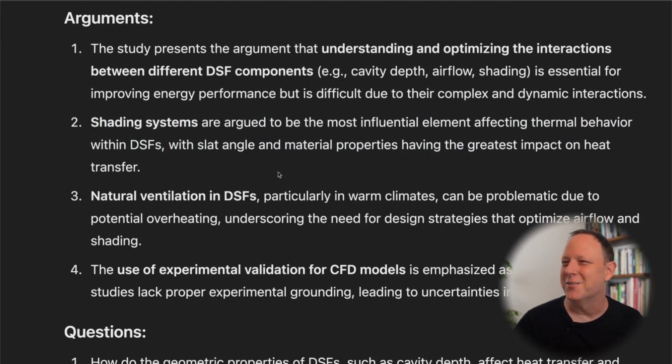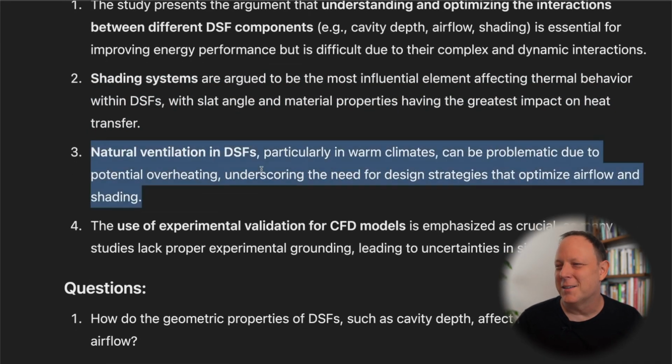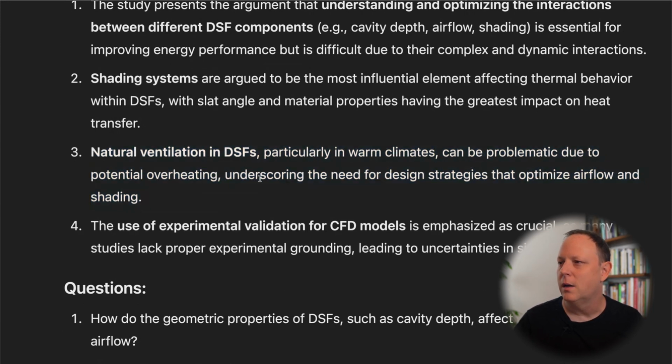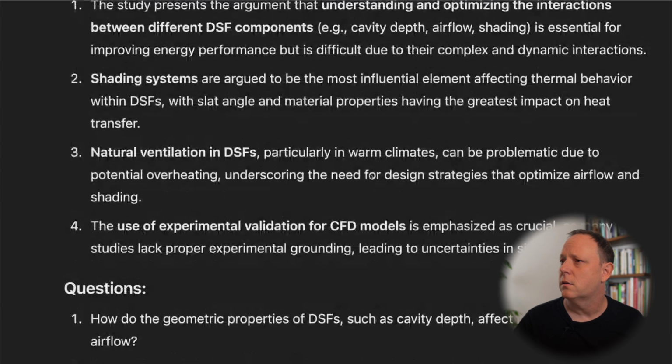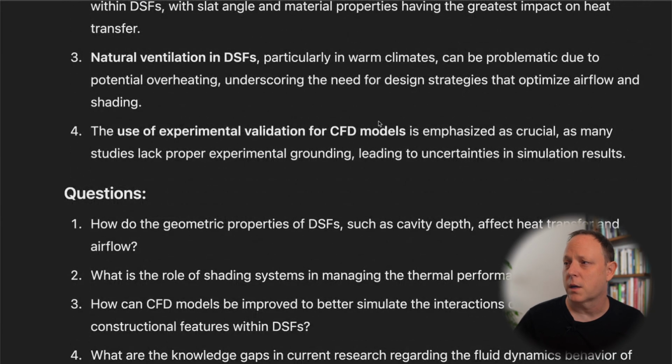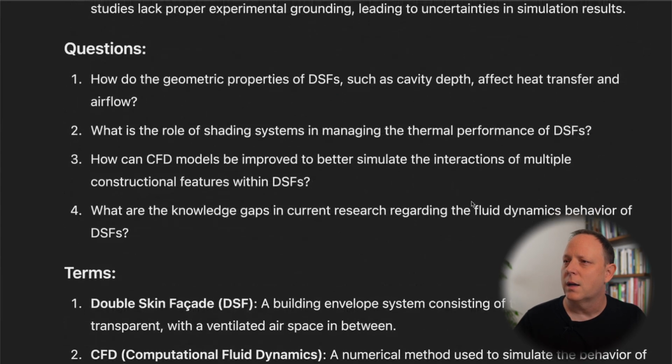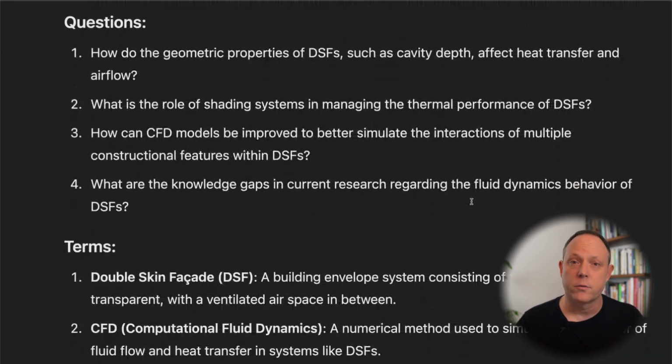I'm not going to share it here, but the next bit is they're arguing that natural ventilation in DSFs, particularly in warm climates, can be problematic due to potential overheating, underscoring the need for design strategies that optimize airflow and shade. Yeah, absolutely. The use of experimental validation for CFD. I don't know what a CFD is. Okay, so there's something I don't know, but we might come back to that in a moment. Okay, so you get the idea, right? There's all the primary arguments the authors are making.